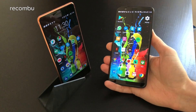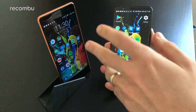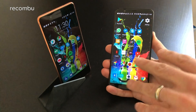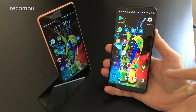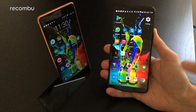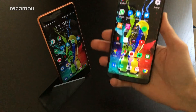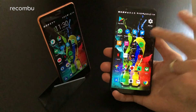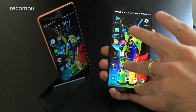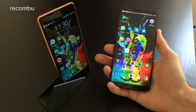As for screen tech, the OnePlus 5T sports a more spacious 6-inch display compared with 5.3 inches on the Nokia. It's also an AMOLED panel compared to the IPS on the Nokia, which draws a bit more power but delivers sharper contrast and punchier visuals — though the Nokia's display is perfectly fine too. The OnePlus also features an 18:9 aspect ratio versus the more traditional 16:9 on the Nokia, making it better suited for Netflix and similar apps, with many apps now adapting to 18:9.